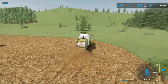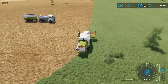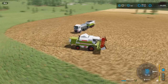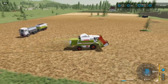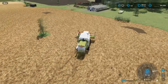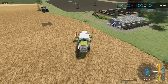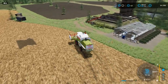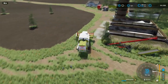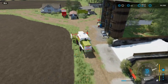From the way it looked from the first headland, I was kind of expecting it to be at most maybe 2.5 to 3. But yeah, we've totally gone over three full loads. So it's a total of, I want to say, about 25,000. Because we've got 2,800 in this, and I want to say it's 22,500 in the other. So we should have just over 25,000, which is perfect.